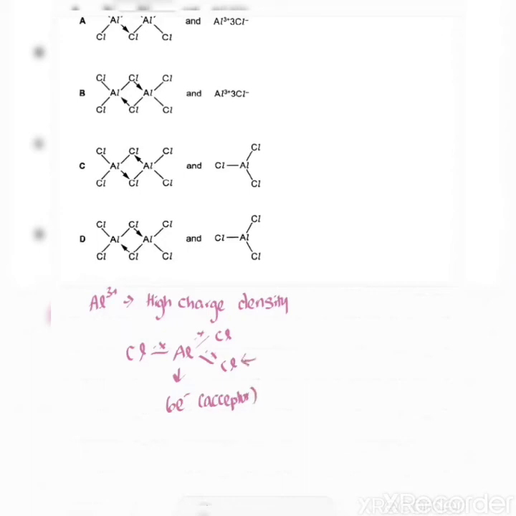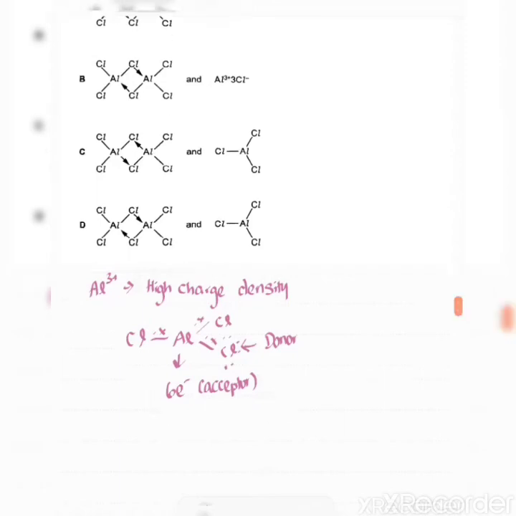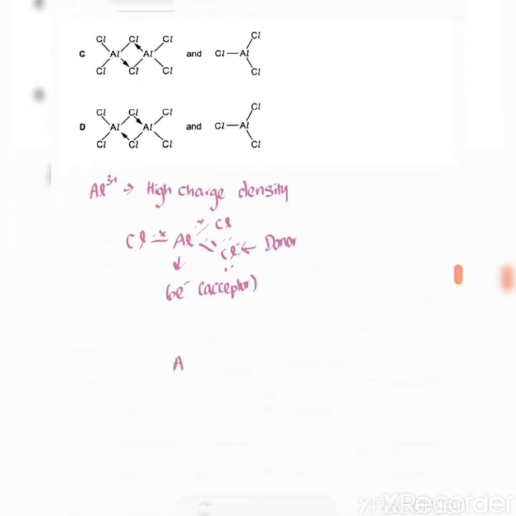And chlorine is actually the donor, because the chlorine here has lone pairs of electrons in its orbital that it is capable of sharing. So the structure of your dimer is basically going to have your 3 chlorines bonded to aluminium this way. Then the chlorine from another adjacent neighbouring molecule is the one that donates a pair of electrons, and this aluminium here is basically going to obtain another pair of electrons from the adjacent chlorine here. So this is how your dimer is going to look.